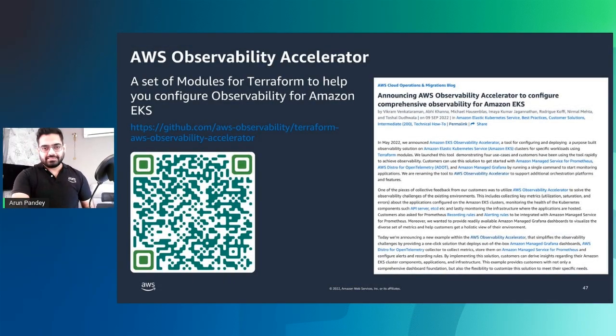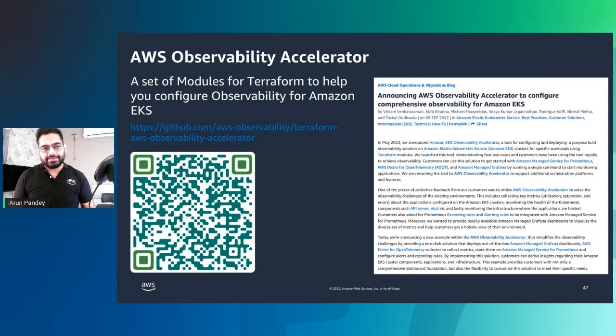Hey, thanks, Siddharth, for the demo. So now, as we see the demo, we understand how simple it is to instrument the metrics using ADOT, and especially the ADOT operator for EKS. We understand how seamlessly we can instrument the metrics and move them to the analysis backend.